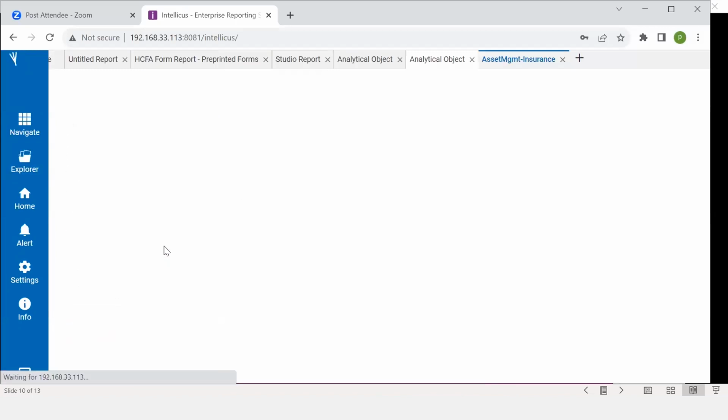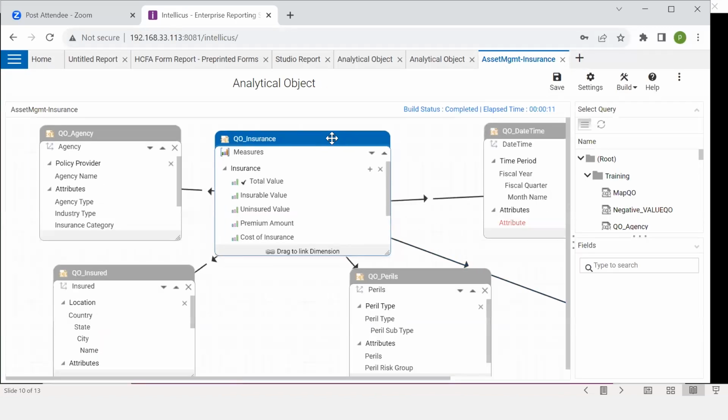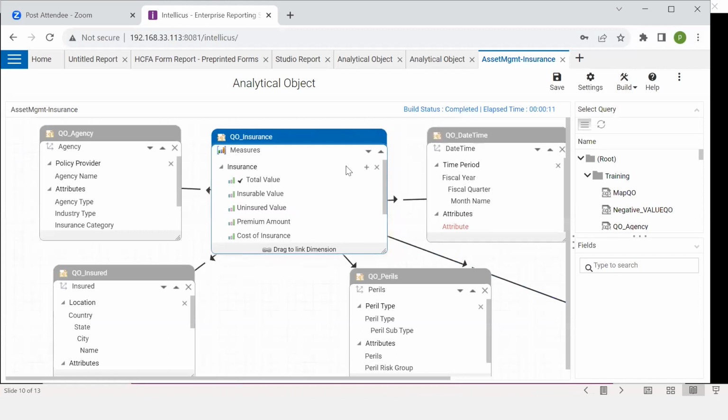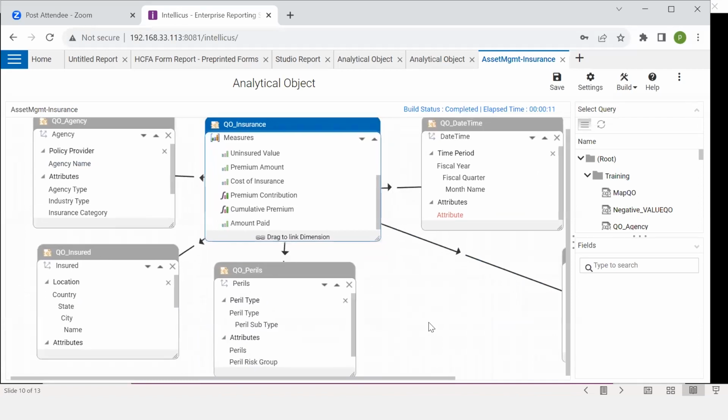So this is a designed AO. You can take multiple dimensions. You can see that I have taken a fact table where these all are my measures on which I want to do the analysis on my data. These all are my dimension hierarchies, and the different dimensions I have taken.